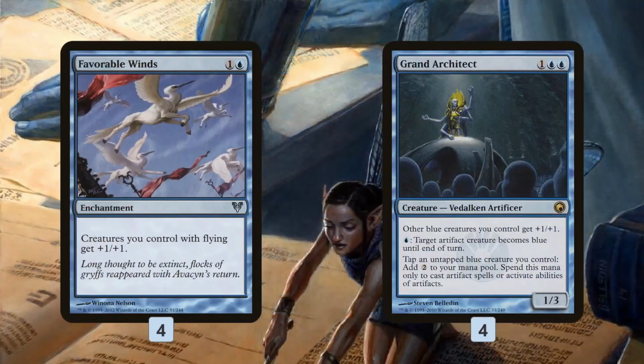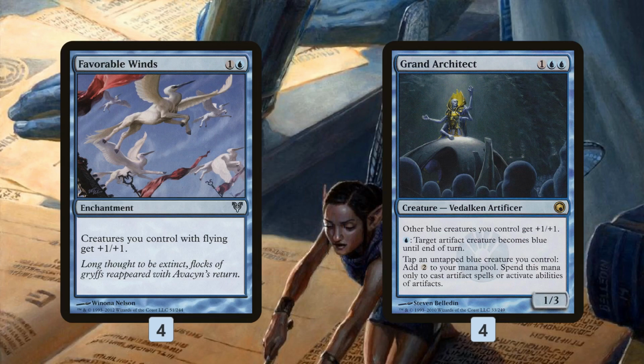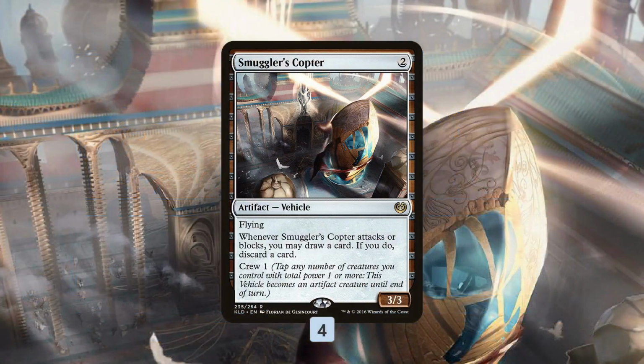And then we also have Grand Architect, which is basically a backup Favorable Winds, another way to pump up our blue creatures, just a blue creature lord. It's not great. I wish it had flying itself to benefit from Favorable Winds, but if we think of it as just another Favorable Winds, it does a pretty good job pumping up our team. The other sweet synergy with Grand Architect is it can help us accelerate out our Smuggler's Copter because we can tap it for artifact mana.